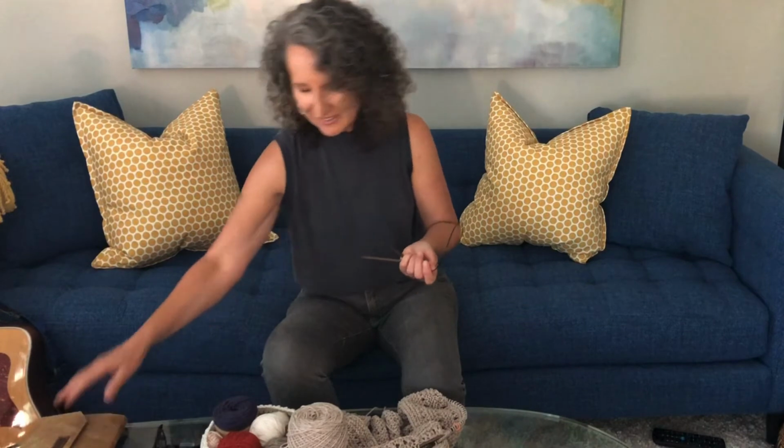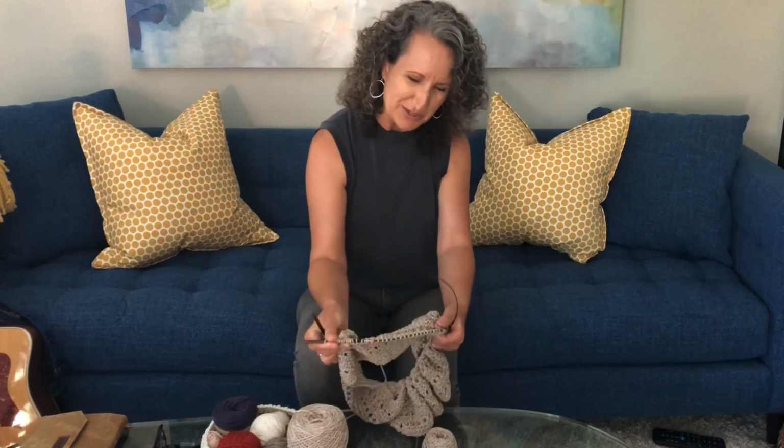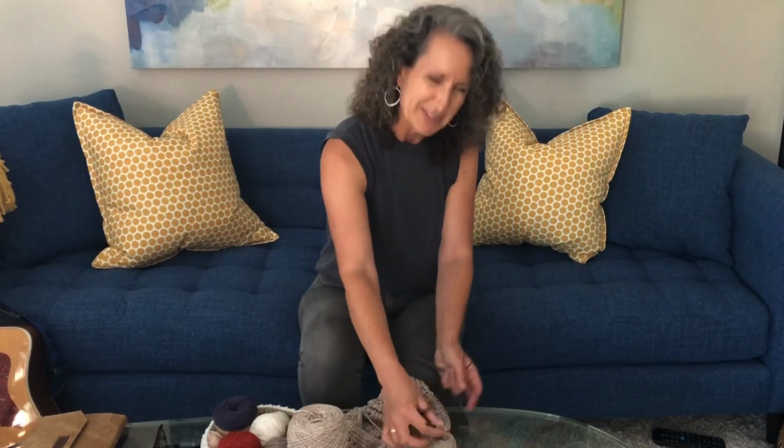You could tell that it's used constantly because it's looking a little worn, but it's something that I almost never put down. I always have these needles on something. So these are the Lykke needles and this beautiful Illimani worsted weight yarn. So it's worsted weight, but it's still really light because it's that chainette construction. It's got the cotton. So I'm really curious about how this is going to work out. It's a really nice project.